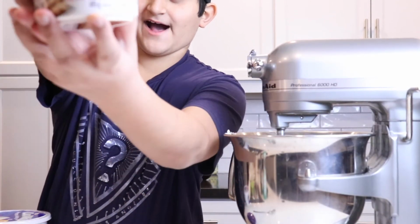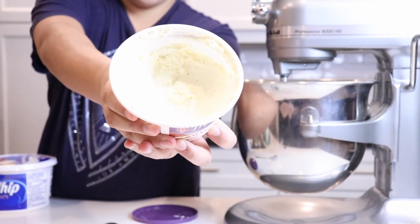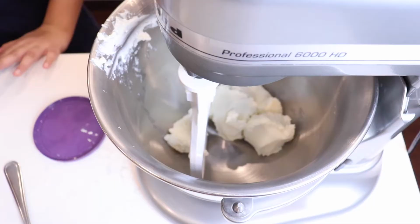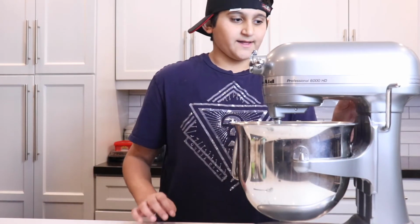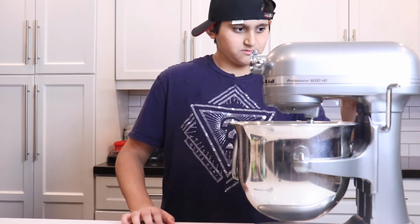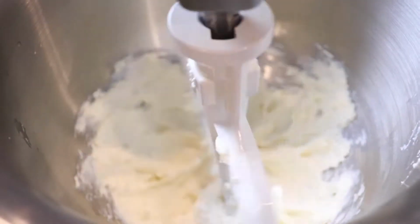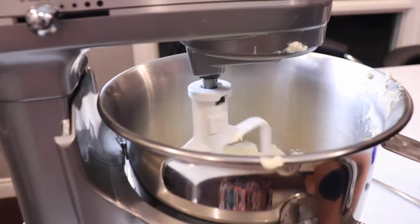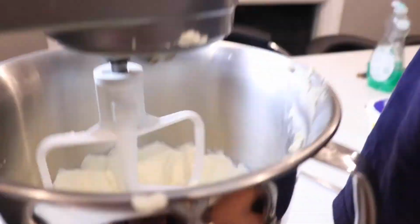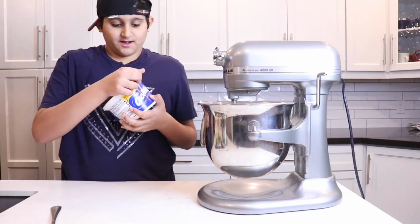This is a 475 gram thingamajig, and we put half of the thing. You're gonna need to mix it properly and make it smooth, at low speed. As you guys can see, it's all creamy. It's 1 liter of Cool Whip. You're gonna put all this in the bowl.